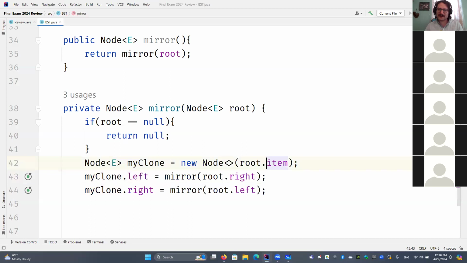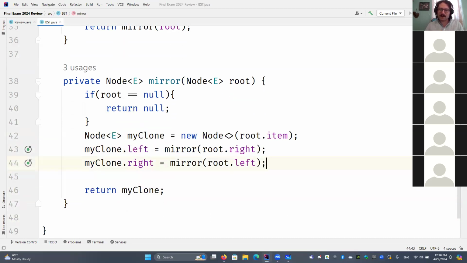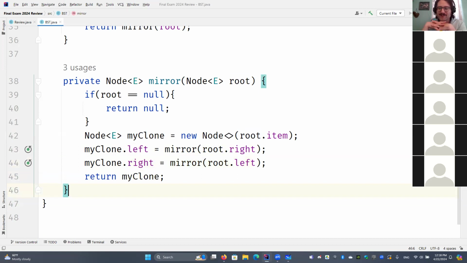Okay, if they don't exist, I'll get null back, which is perfectly fine. And if they do exist, they'll figure out how to mirror themselves. And as part of doing that, what they do is they make a clone of themselves, and then I can just simply attach it over here, right? Same over here, attach it over here, and then I return myself. And that's actually the entire problem. This is it. That is all that function is, to do that.